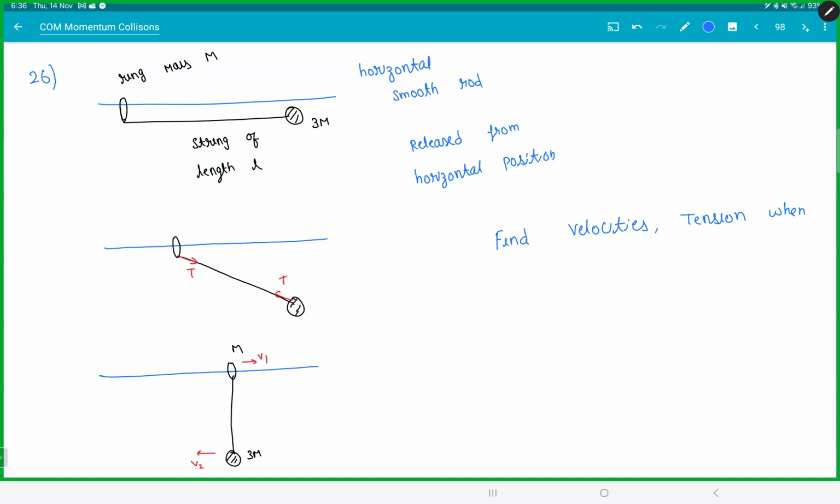Didn't take relative, and we forgot mg also. Okay, happens. When the string becomes vertical, let's get this. Did you get the diagram how it is? The ring is going left and right, and this ball is oscillating like a pendulum. So the point of suspension is not fixed anymore.